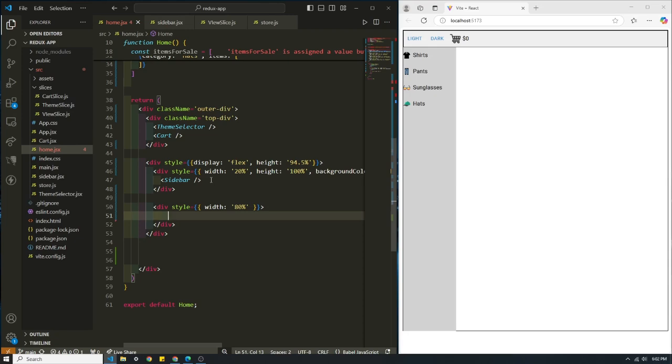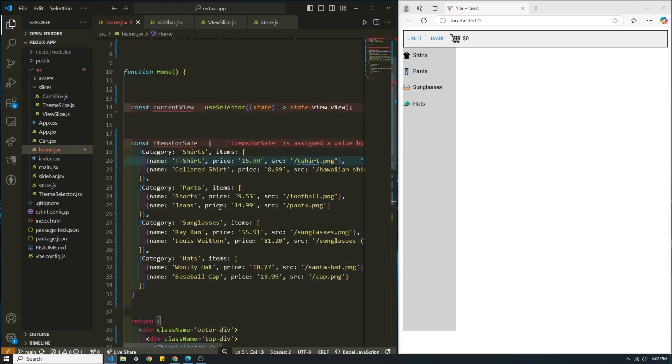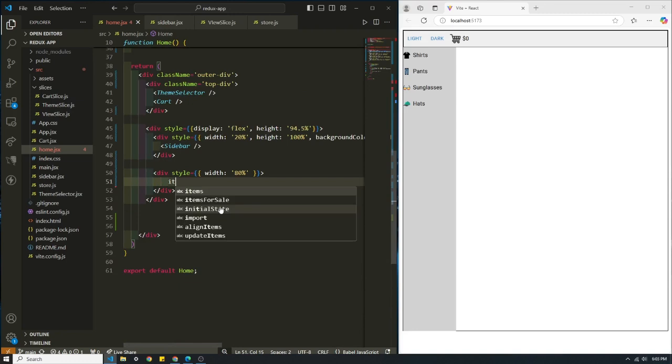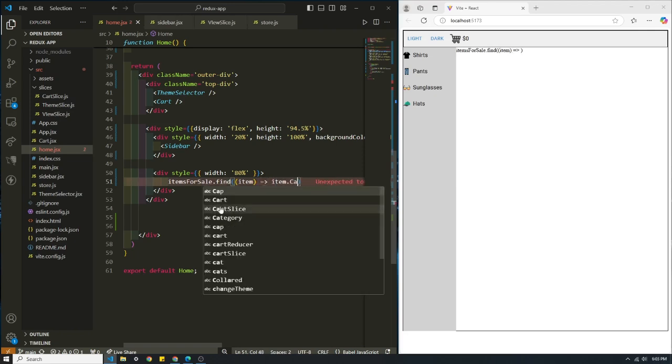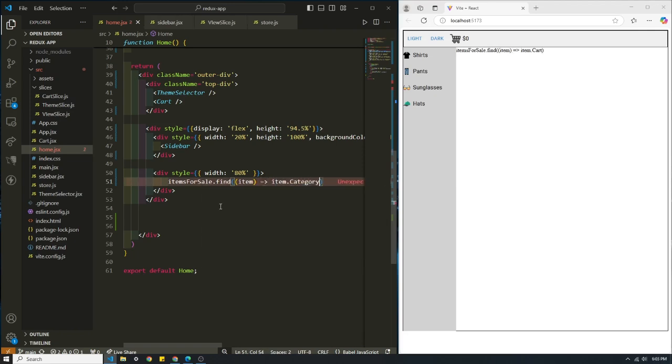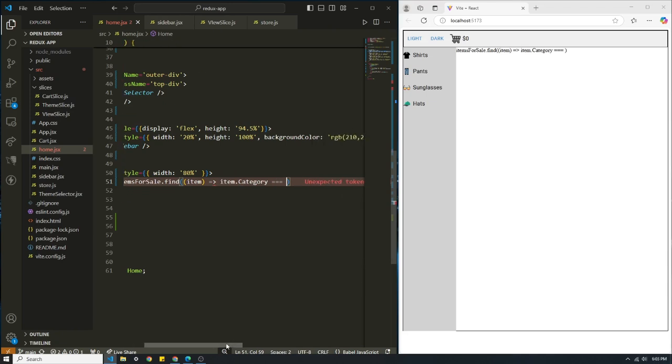So first we need to go items for sale .map. Or actually, I wonder if I should do items for sale .find. So items for sale .find item .category is equal to current view.